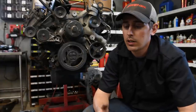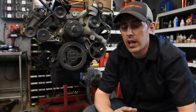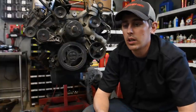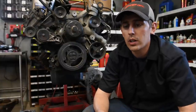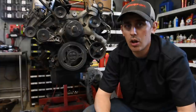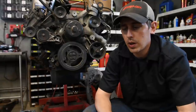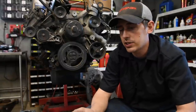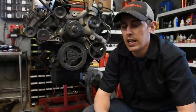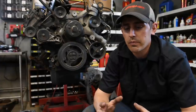The truck does a pretty good job of maintaining its cooling system temperature. Like I said, this is why from the factory they chose to use an oil to coolant type of cooler. It's just the more efficient way to go. So like I said, this can help in both uphill, long climbs, slow speeds, heavy load, and also on the deceleration where you have the same increased engine RPM, increased load, and reduced airflow. All these situations are where an oil to liquid cooler really shines.